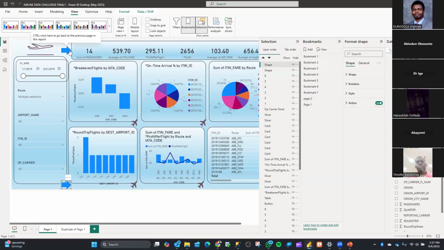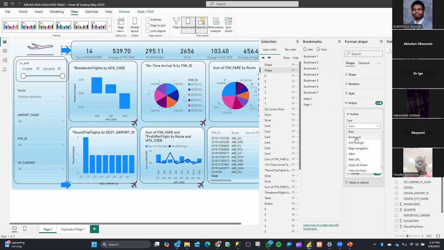For this one, I will add a bookmark. Let me call this one page one. Then I will call this one page two.